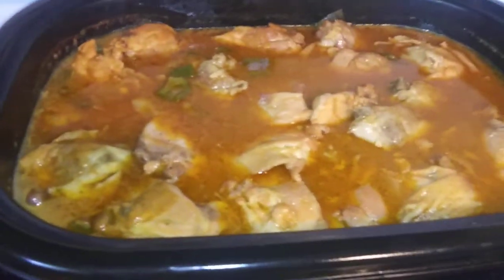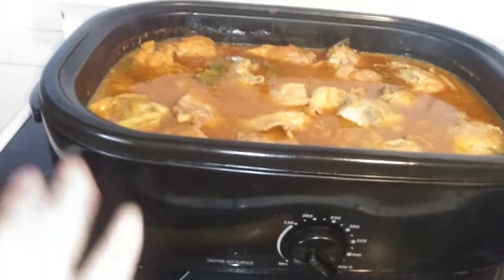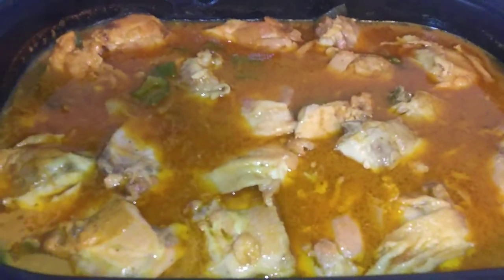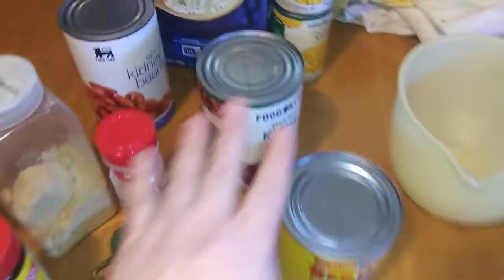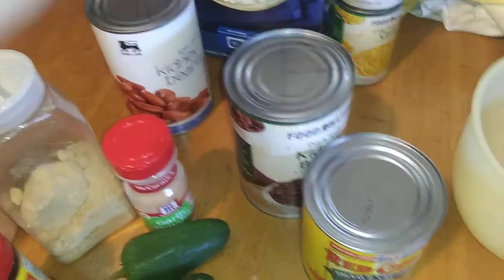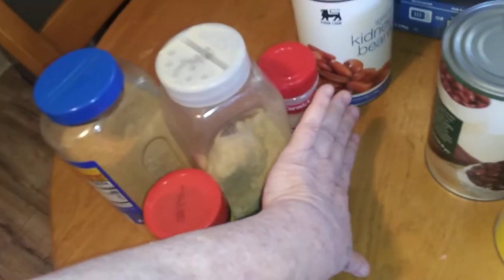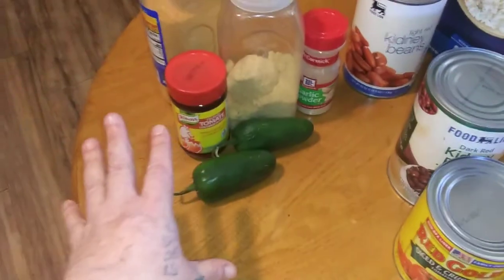And this is called crock pot, but like I said, we don't have a crock pot that big. So I'm using my turkey roaster, which works just as well. That's what it looks like so far. But after this boils, and the chicken gets done and starts falling off the bones, then I'll start adding the rice and all the veggies and stuff. I don't need these because I've already added all that into it, and the onions and stuff. But I poured everything back out because I had to show y'all what I had put in there.